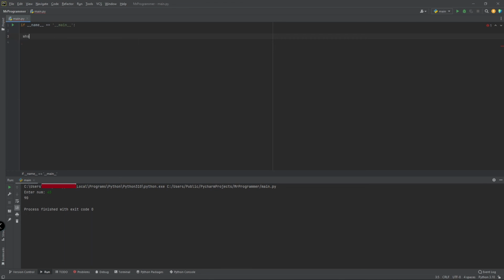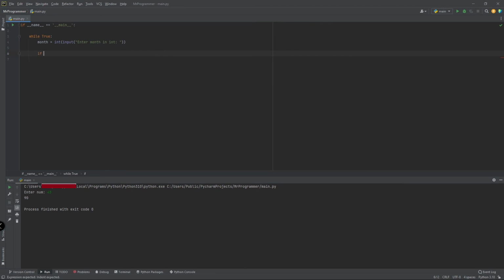So let's do the first one. Let's see how the code will look if you do a bunch of if else. So while true, we're going to check the months, okay? We're going to take in a month input, which will be an int. For example, if you enter 1, that should return January. If you enter month 2, it should return February. That's what we're trying to do.